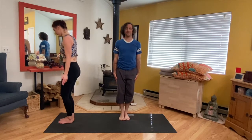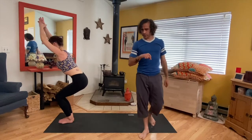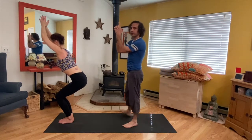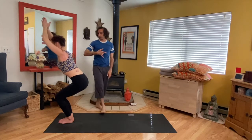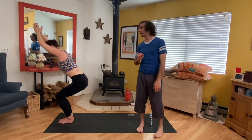Bending your knees, sit into that imaginary chair as you inhale, your arms above, palms of the hands connected. But if your shoulders are really restrictive, do what we just did in tree. Interlacing the first 3 fingers will give you a little more control over the upper body as we allow the shoulders to open across the upper back. Bring your floating ribs in as you breathe, lifting the torso as high as you possibly can.